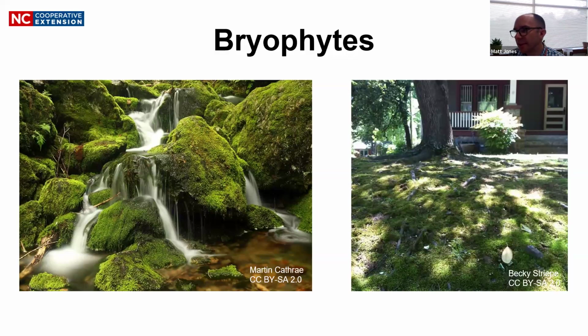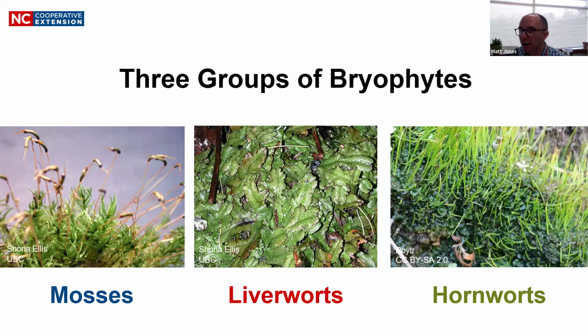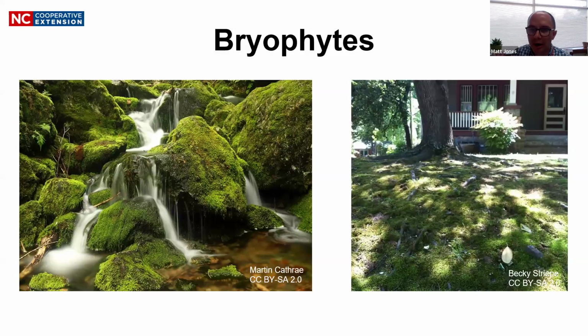So in some ways, we can think of them as primitive looking, but they're just as well evolved as any modern plant is. They're all equally well evolved. But they still fill their own specialized niche in different ecosystems. While we often associate them with moist forest or even your own backyard, there are species that can survive in deserts by drying out without dying. But it is true that most moss diversity is in moister climates, as they generally lack the adaptations to thrive and reproduce without some moisture, or a fair amount of moisture, that is.